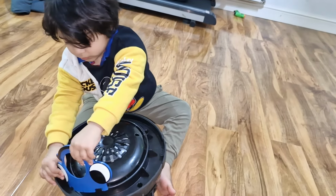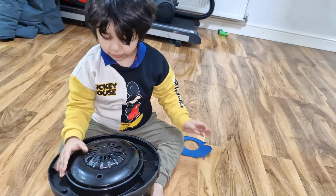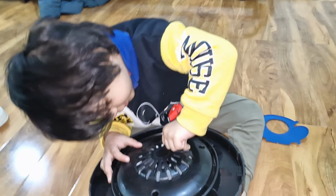So guys, meanwhile, GB is fixing the head for the Henry. I think it's time to say goodbye. Yes. Let's say bye-bye to everyone. Where's the machine? Okay, let Daddy fix the Henry for you.